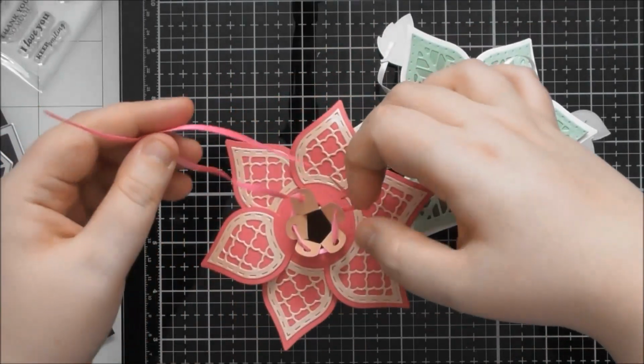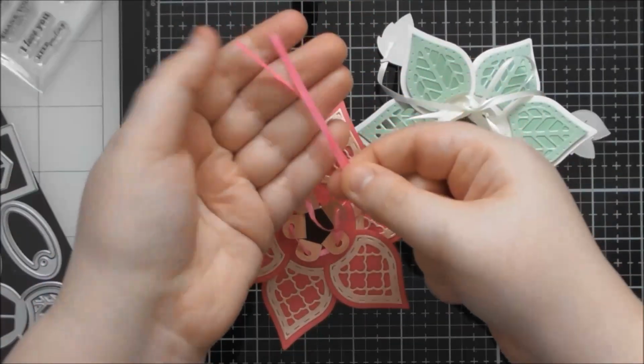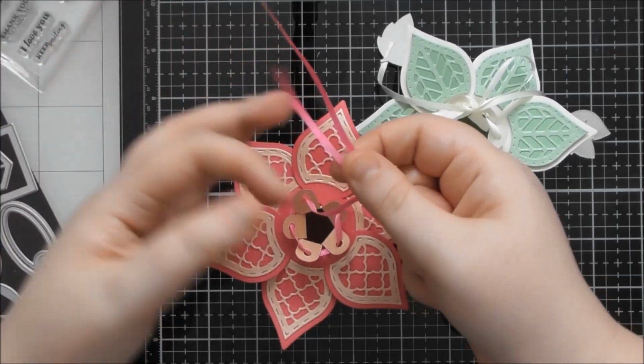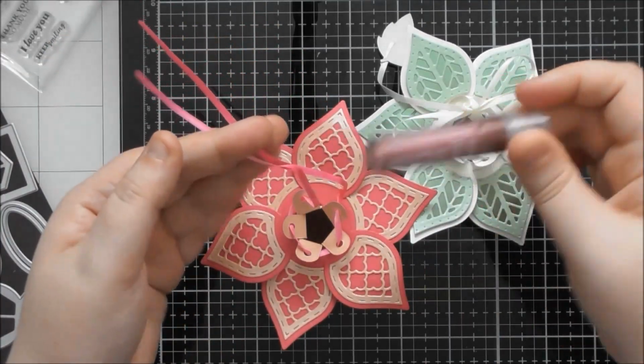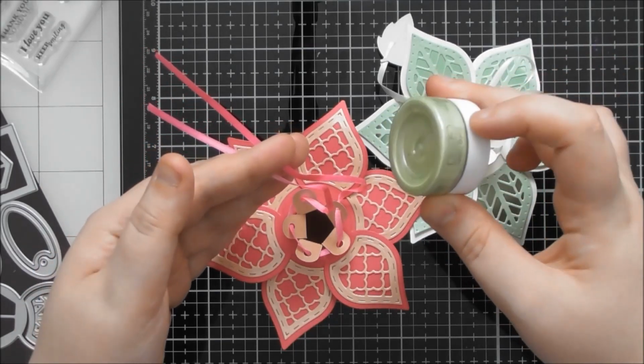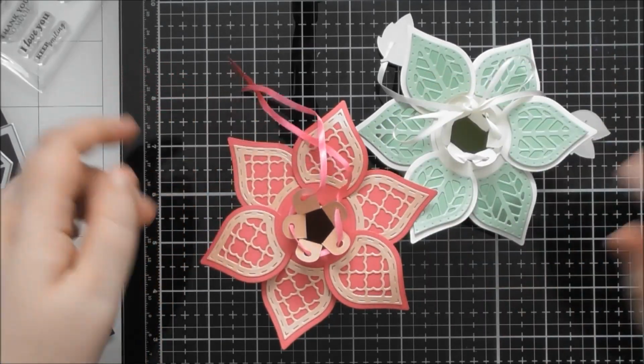So if you want to change the colour of the ivory white ribbon that you get in the kit, you can just use an alcohol pen to change the colour of it, or your sparkle spray would probably work as well if you wanted to use that, or even your mousse should work as well. Watering that down and painting it on would work nicely.